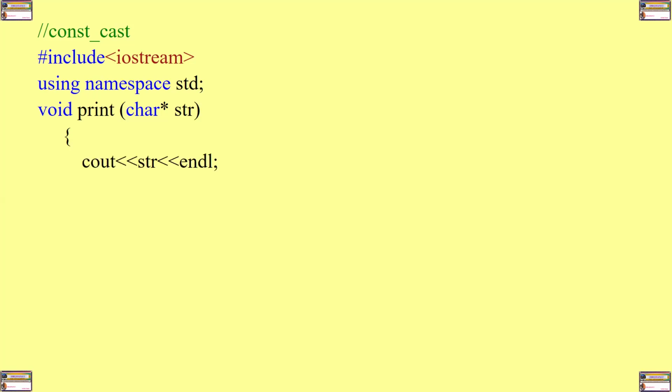Then inside this function, we are displaying the value found in the parameter called str.